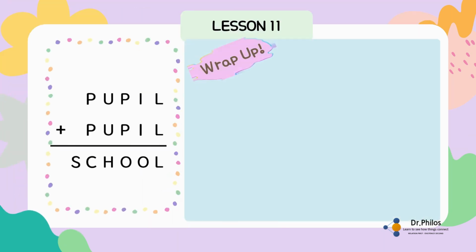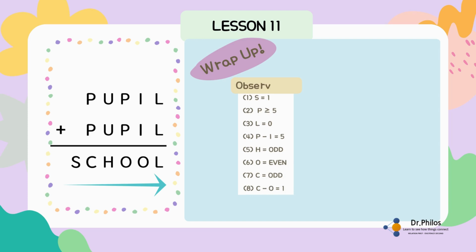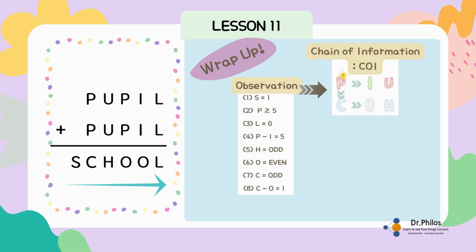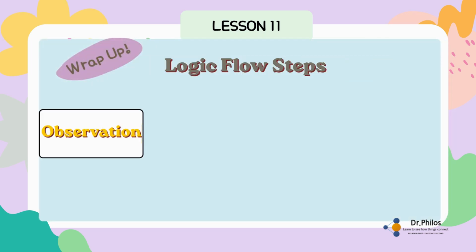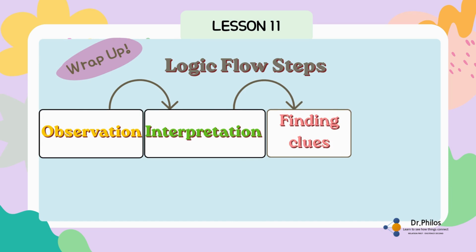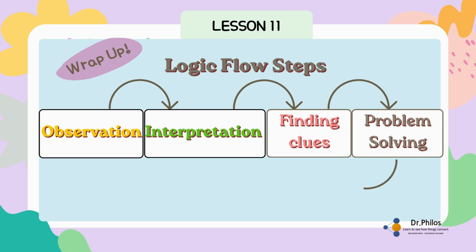Let's wrap up today's lesson. What was the very first thing we did? We observed place by place, and only shared the reasons when needed. That's right. What was next? We found how the clues were connected to narrow down the cases. And the last step? We started with a letter that had the fewest cases and set up an order to solve the problem. Exactly. If we draw it out, it goes observation, interpretation, finding clues, and problem solving. If you get stuck, you just go back to observing. Please remember this flow.